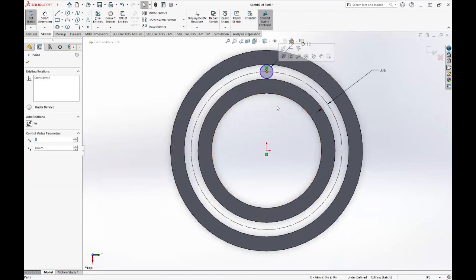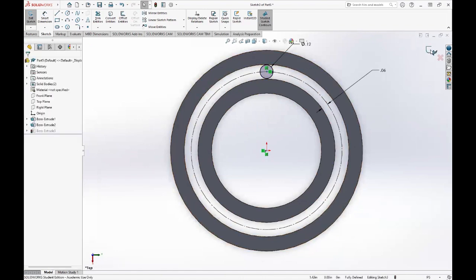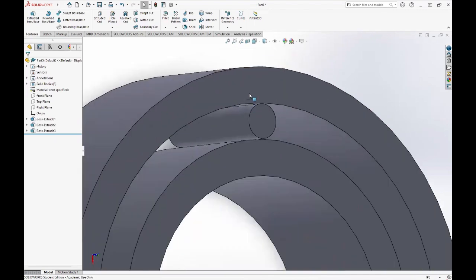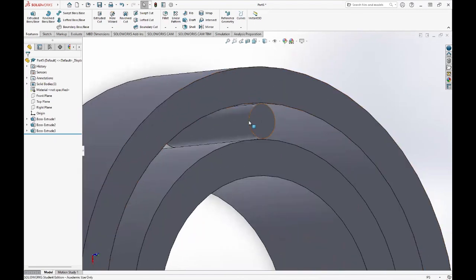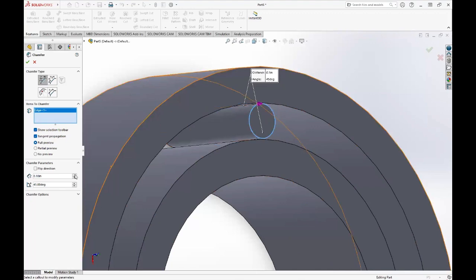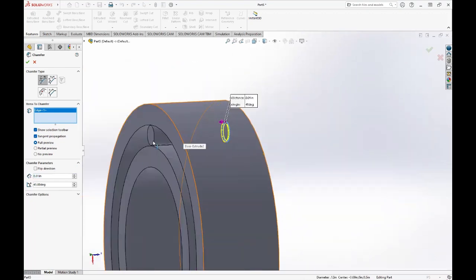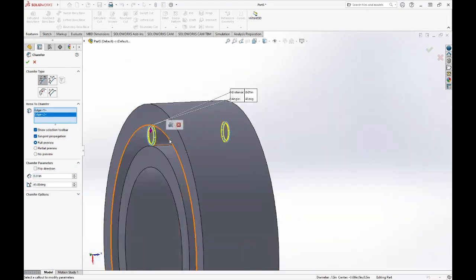Edit sketch and make it vertical to the origin. It helps if you click the button when you're thinking about it. So we click that. And then just for the sake of completeness, I like some kind of a chamfer or a fillet, probably a chamfer in this case. 10 thou is probably way too big. It is, so 0.01, or 100 thou rather, I'm sorry. And we'll just chamfer both ends of this to give it a pretty appearance.